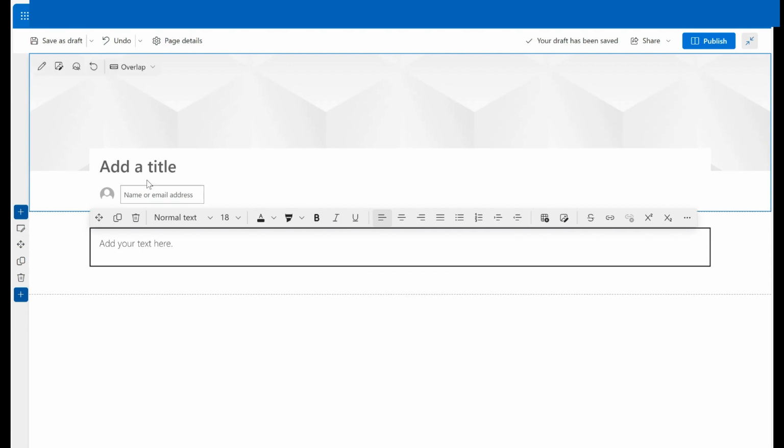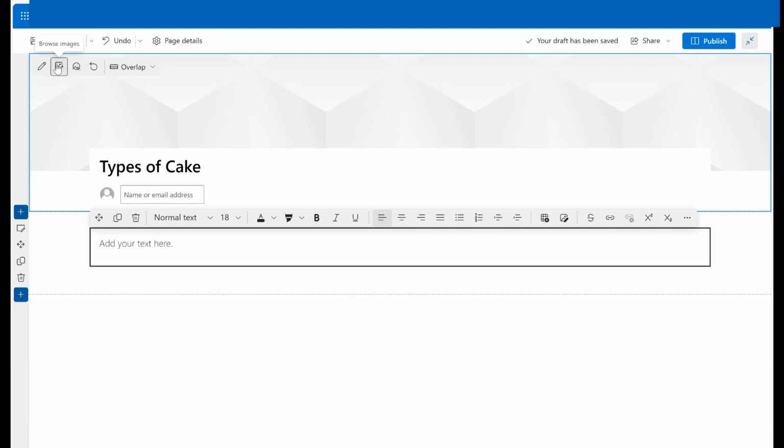So the first thing to do is create a new page, and as soon as you've done that you'll get something that looks a bit like this. And the first thing to do is to give the page a title. So my page is going to be about types of cake. Now, who doesn't like cake? So the first thing that we need to do is add a background picture to maybe make it look slightly more appealing, because right now, let's be honest, it looks very grey and dark.